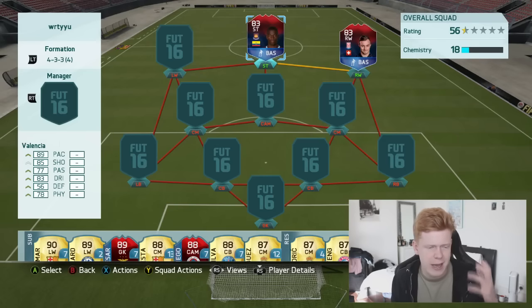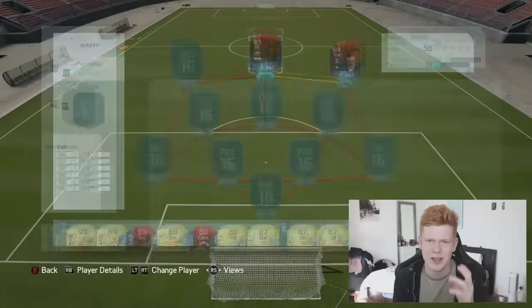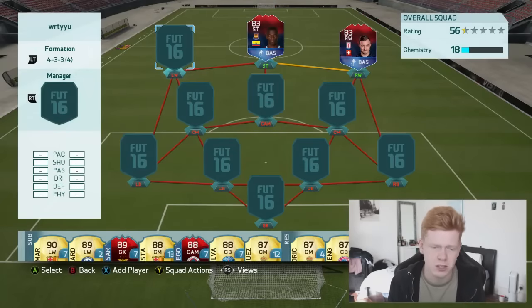83 rated, 89 pace, 85 shooting, 83 dribbling. He looks like a standout card, and to be fair, his skill moves and his weak foot really aren't that great at all. 3-star weak foot and 2-star skill moves. Let's hope he is a good player in-game and it's going to be as clinical as what his card suggests.